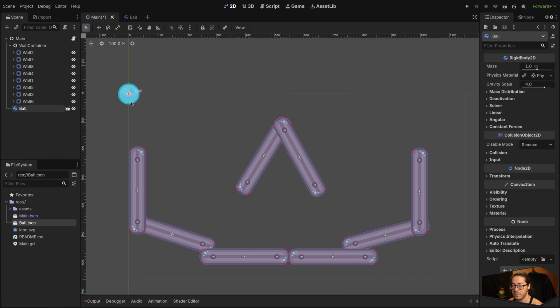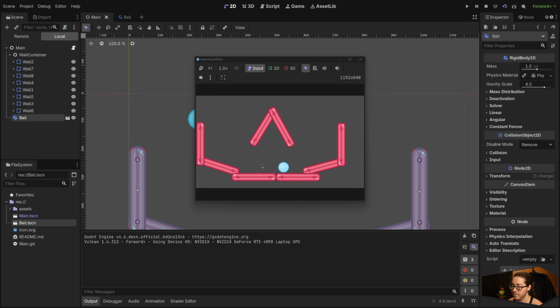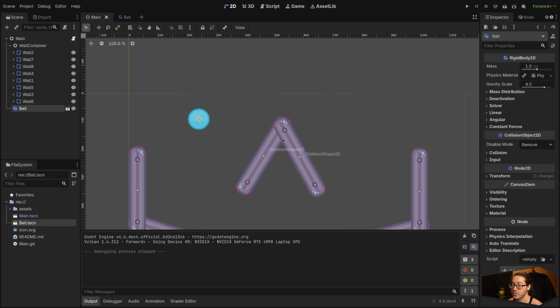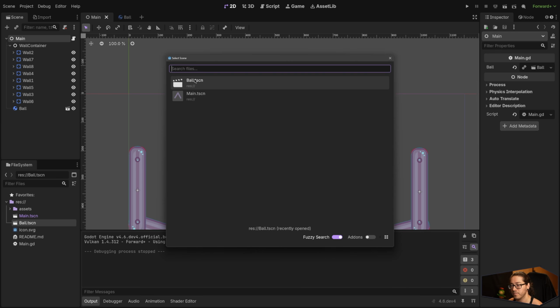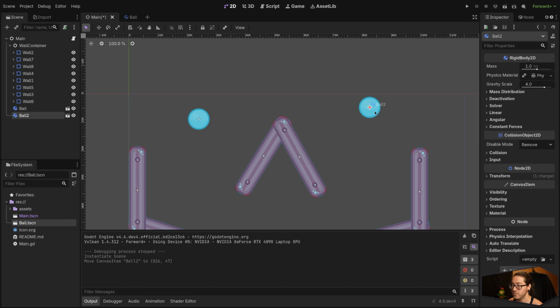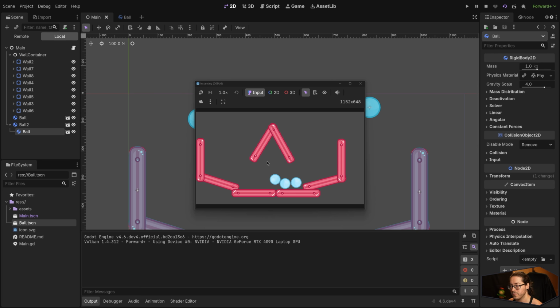Now with this ball, we can click on it and we can move it around. If we hit F6 to run it, sure enough, it behaves like a ball, as it should. Hit F8 to cancel this, to close it, I mean. You can do it again. So I'm going to do my Control-Shift-A and open another ball scene. We have 2 unique instances of the same ball, which is that ball T scene. We can actually do this with as many as we want. And then if we hit F6 to run it, balls will fall individually.